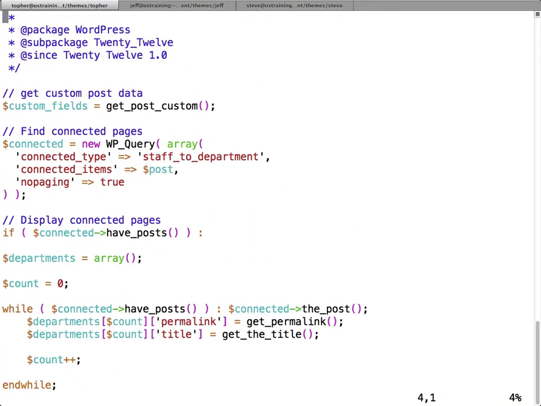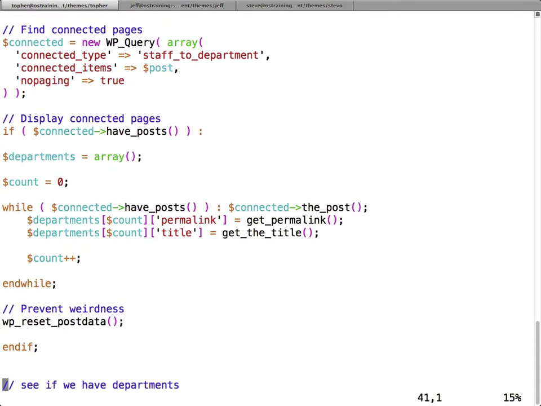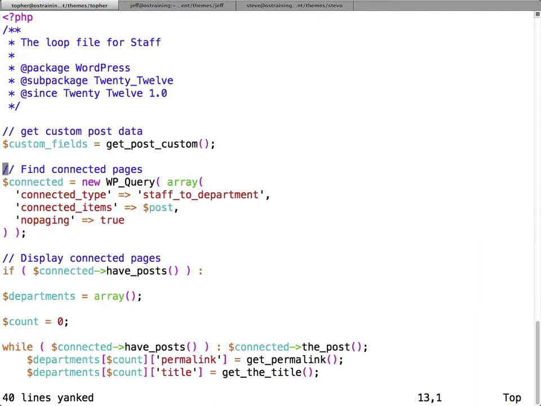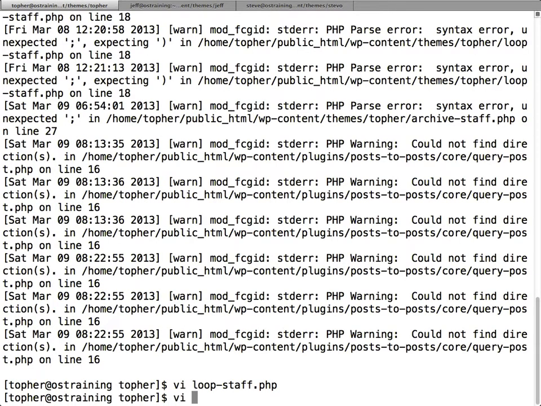The only thing that gets passed into this is $post. Everything else we query ourselves. So we're going to make a function which takes as an argument $post, does all this stuff, and then returns it back out. So what we want to do is copy all this stuff that's at the top, and paste it into our plugin.